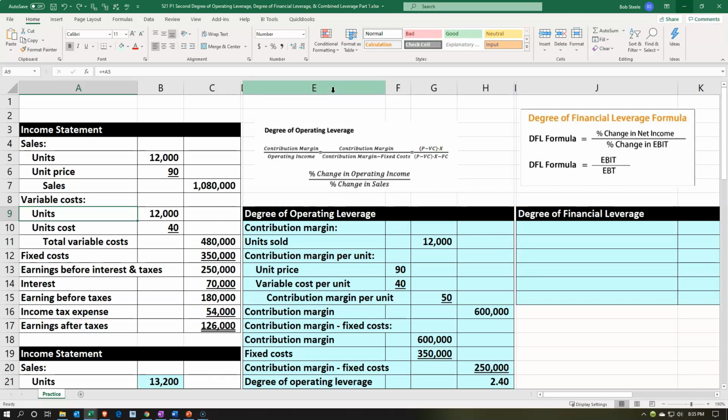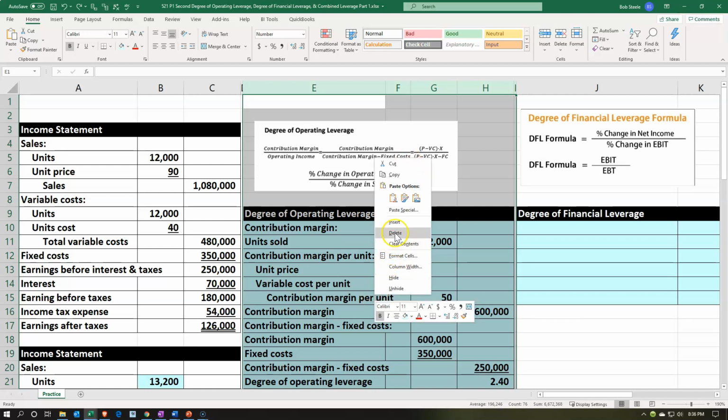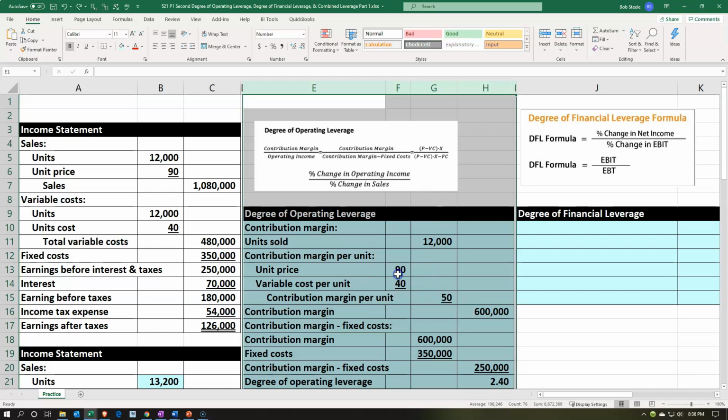Okay, so now I'm going to hide some of these cells from E to I. So let's hide from E. I'm going to select E here to I and then let go. So we're in E, and then we're going to right click on the selected area, not on this thing, but on the selected gray area down here. And we're going to hide those items.